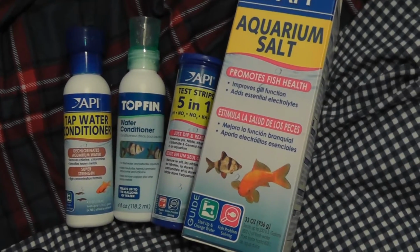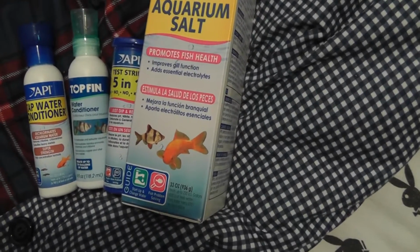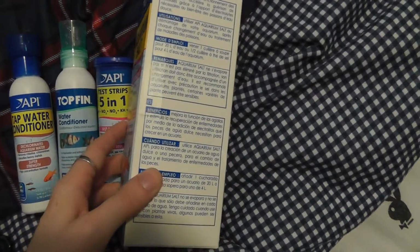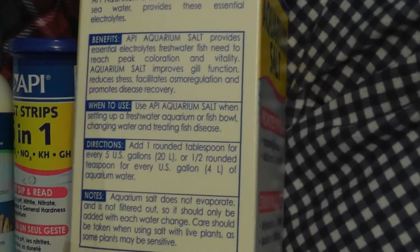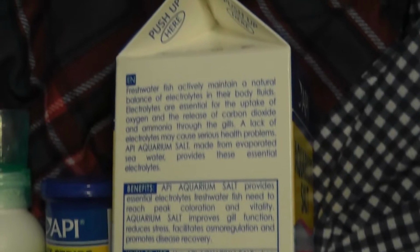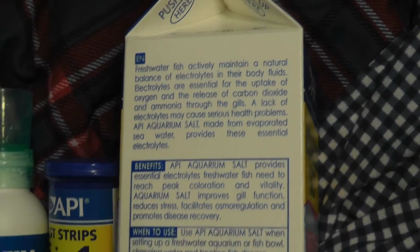And here's some of the water quality management we got. We got some water conditioners and aquarium salt. You can pause the video here if you want to read up on some of it. It's actually good for the fish's health and prevents some diseases.